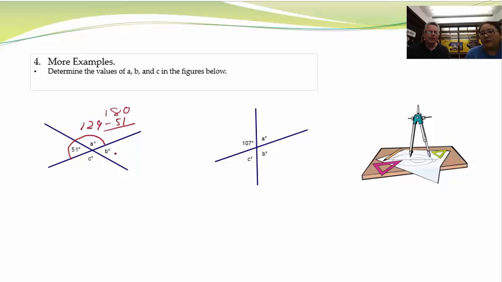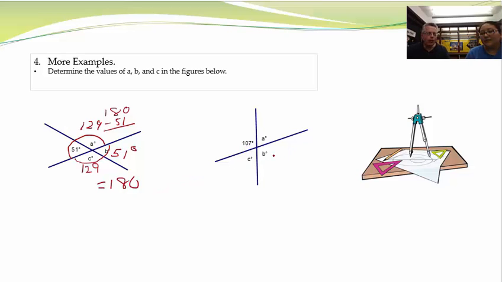Also, when two angles are opposite of each other, they are also equal. If you do 180 minus 129, you're going to get 51 again. So then 51 on both sides, and since this is 129, this also can be 129. If we add this angle on this side, both of these angles should equal 180. So we have several different linear pairs there, and we're going to keep using it.